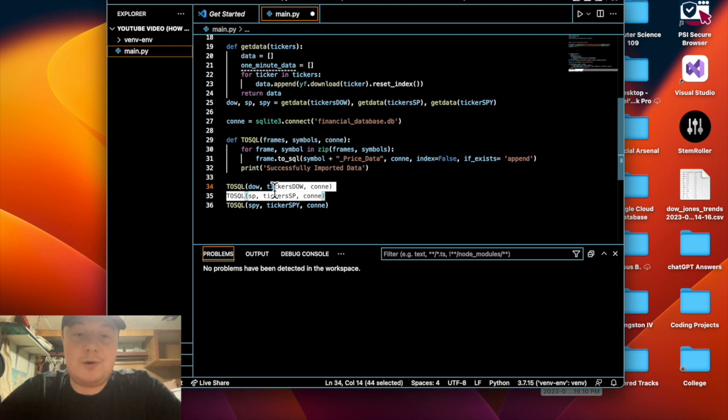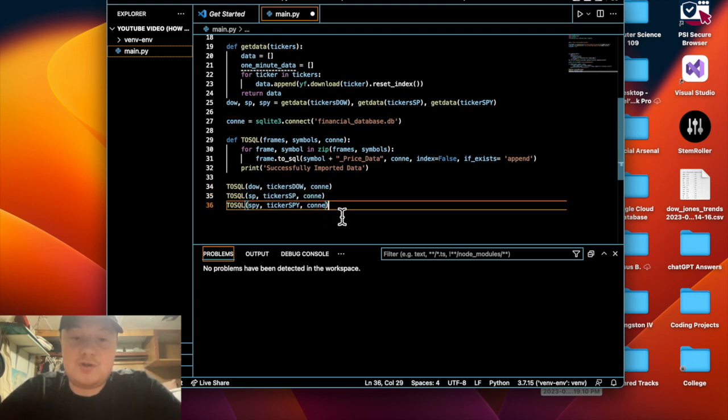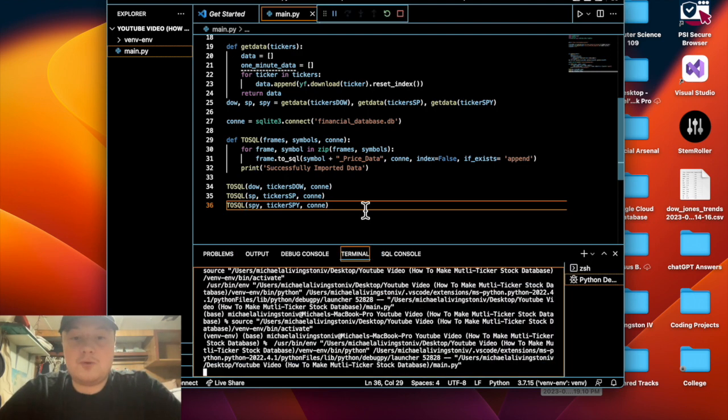And it does this for both the Dow, the S&P 500, and the SPY. So let's run this code and see how it does. Running right now.